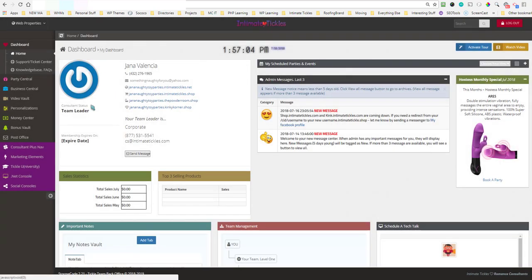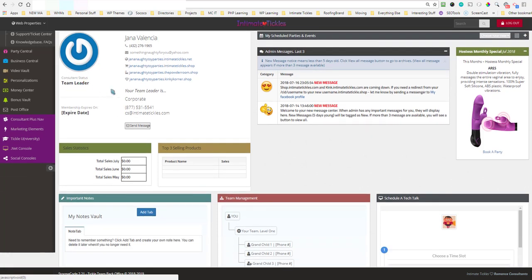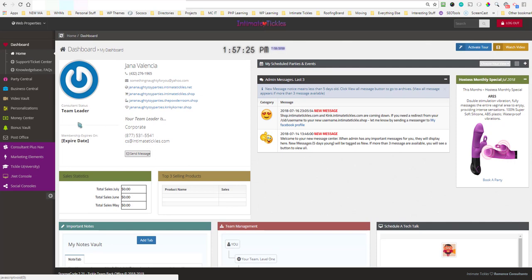This icon, as we explained, is now using Gravatar. So there's another video inside the marketing center which will show you where the videos are for you to go and set up your Gravatar image, so that you'll take care of that. That is appearing in your back office and also on your websites for Gravatar. This will show you your team status. You can see Jen as a team leader, and it will let you know when your next payment is going to come due.